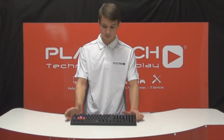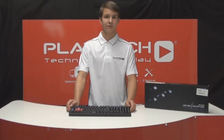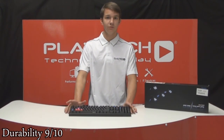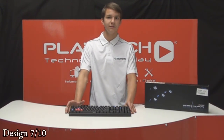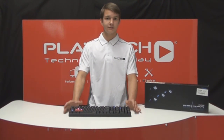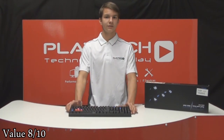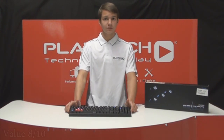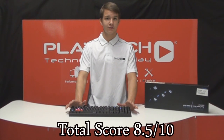Priced at 180 New Zealand dollars, it is sure to attract a wider crowd of people looking for a mechanical keyboard. Ducky removes the backlight but still brings forward the great build quality of the Shine 2, meaning better value overall. Our PlaytechTV ratings: durability 9 out of 10 — the only thing that let it down is the cable. Design 7 out of 10 because it doesn't have a fully lit LED keyboard. Performance 9 out of 10 because it comes in a variety of Cherry MX switches. Value 8 out of 10 because 180 is still a lot of money, but pretty decent for a mechanical keyboard and you get a really good product. That brings it to an 8.5 out of 10 for the total PlaytechTV rating.